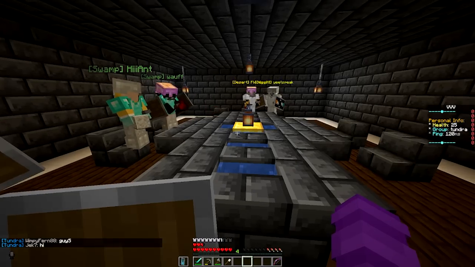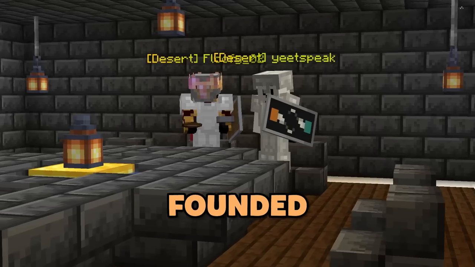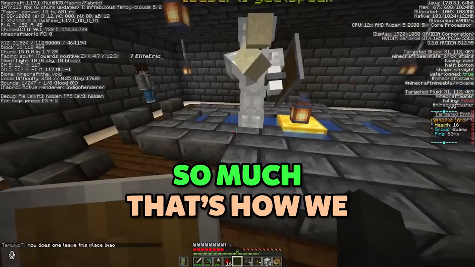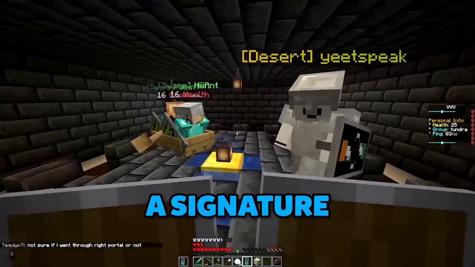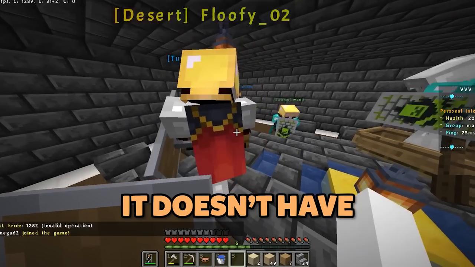So, how are you guys doing today? Good, we're doing pretty good. We just love sand. Sand's a way of life for us. Yo, let me just spread the love. Wow. Thank you so much. Can you give me a piece of sand? You know, instead of saying spread the love, take it all. Of course. Wouldn't you like a signature shield of our nation? Yes, of course. It's beautiful. But it doesn't have enough yellow.